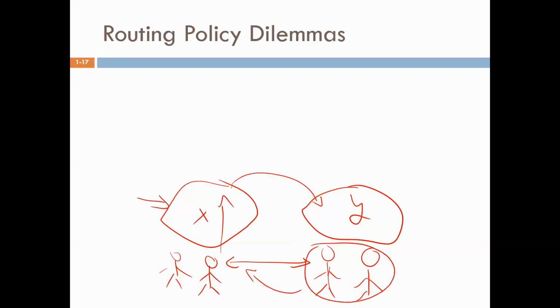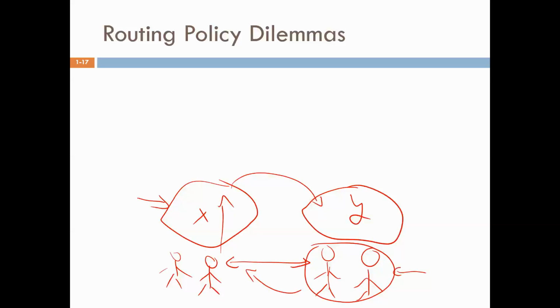Why would a subscriber in autonomous system Y switch to X? They will do that only if X provides a better service, if it's cheaper, for example, or if it has better connectivity. So if X prevents the subscribers of Y from sending data to it, the subscribers of Y might find themselves not having connectivity to the subscribers of X in this case.